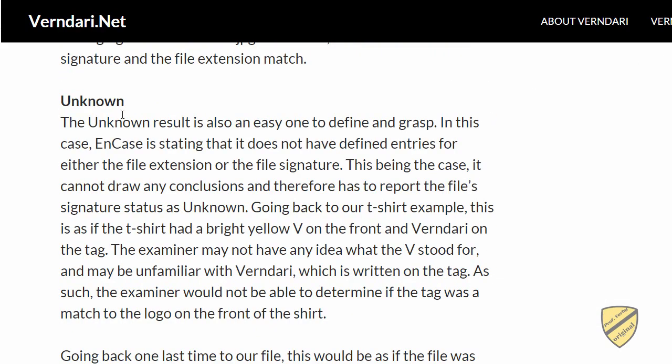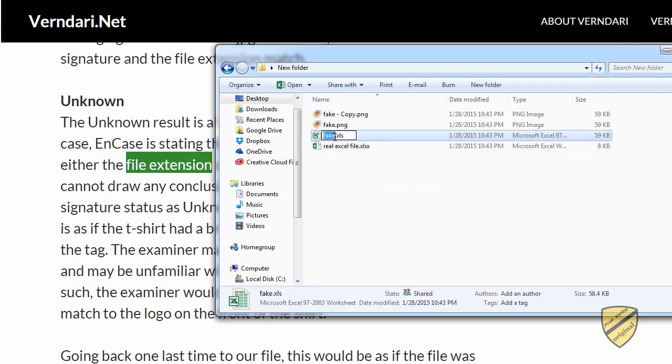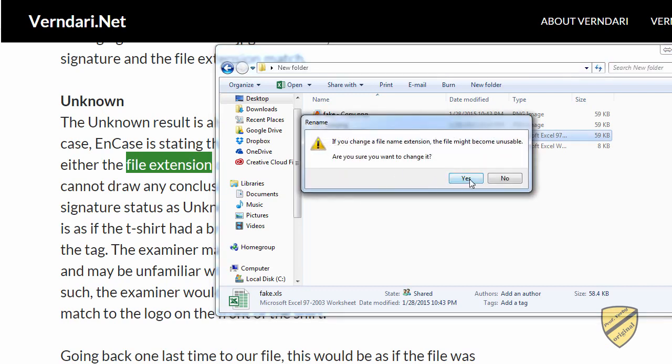And then the unknown result is an easy one to identify and grasp. In this case, InCase is stating that it does not have defined entries for either the file extension or for the file signature. So something like that could be if it was a file type that InCase did not have the signature for, plus someone had gone in and changed the file name or the file extension.